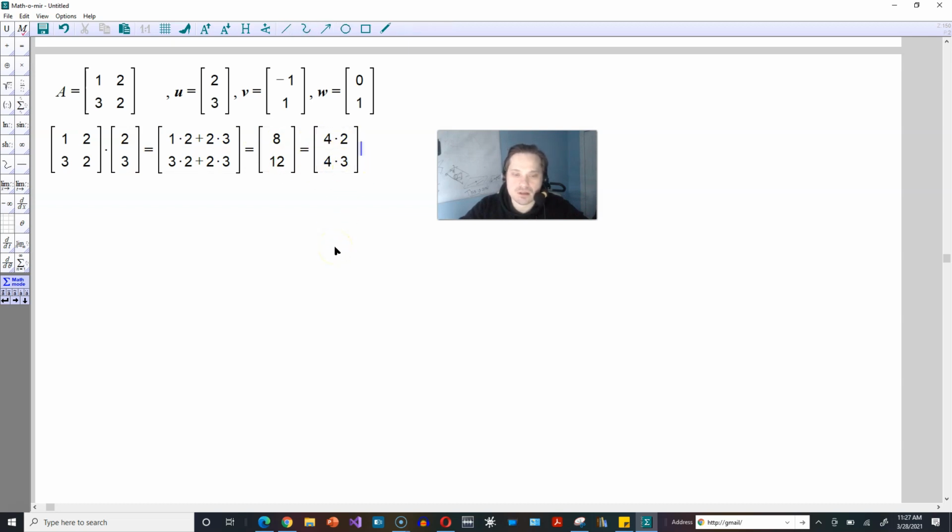In other words, because there's a constant value of 4 being applied to both elements, I could write this as 4 times the 2 by 1 vector, 2 comma 3. And this 2, 3 right here, let me emphasize it in red. Notice it's the same as this input vector of 2, 3 right there. That's telling you that this output vector Au is a scalar multiple of the input vector. The specific scalar is 4 right here.